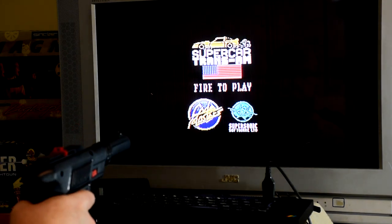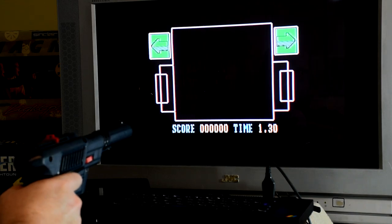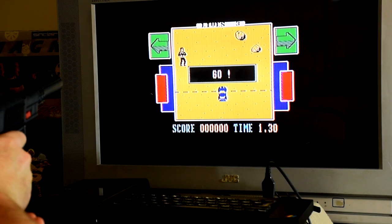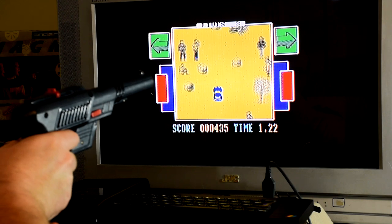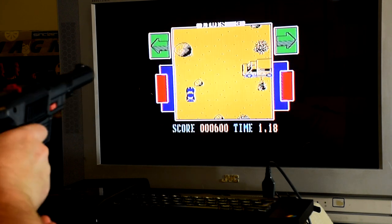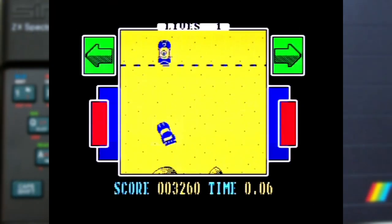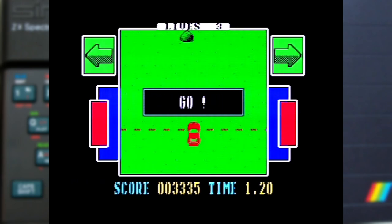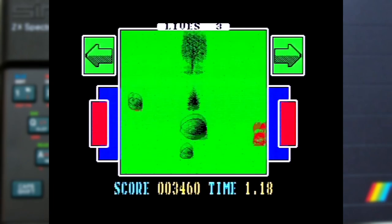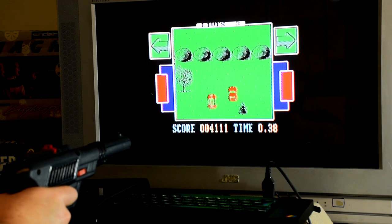Finally we come to Supercar Trans Am, a racing game that uses the light gun to steer — which as you can imagine doesn't work all that well. The Trans Am moves automatically up the screen and you have to shoot arrows to the left and right to move the car, while trying to get round obstacles and avoid other cars, which can be much harder than it sounds. If you get to the end of a level you just go on and do another one. There are several more levels with their own nice detailed graphics and colour sets, but really it's just trying to avoid stuff while trying to get your car to move in the right direction. Occasionally you have to target your own car, as that puts it into reverse — which you might need if you miss one of the jumps, as those turn out to be the only way past some of the screen-filling barriers.